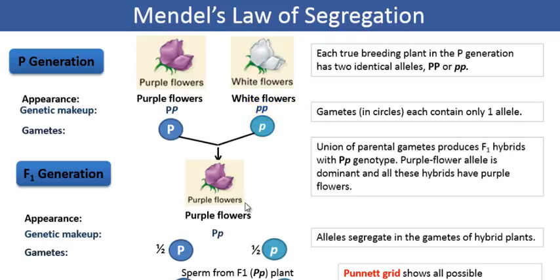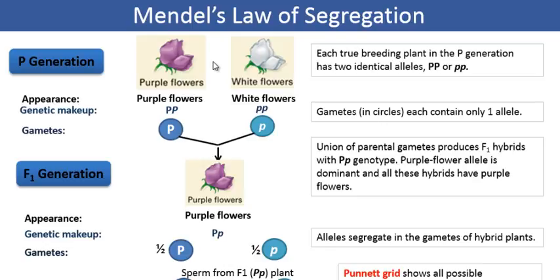So what you can see is that for true breeding varieties, you are always going to have those organisms having identical alleles. So they're always going to be homozygous for one of the traits. They're either going to have two dominant alleles or two recessive alleles. And like I said, the dominant allele is indicated by a capital letter, so capital P for purple color, and the recessive allele is indicated by a small, usually italicized letter, so small p for the white flower color.